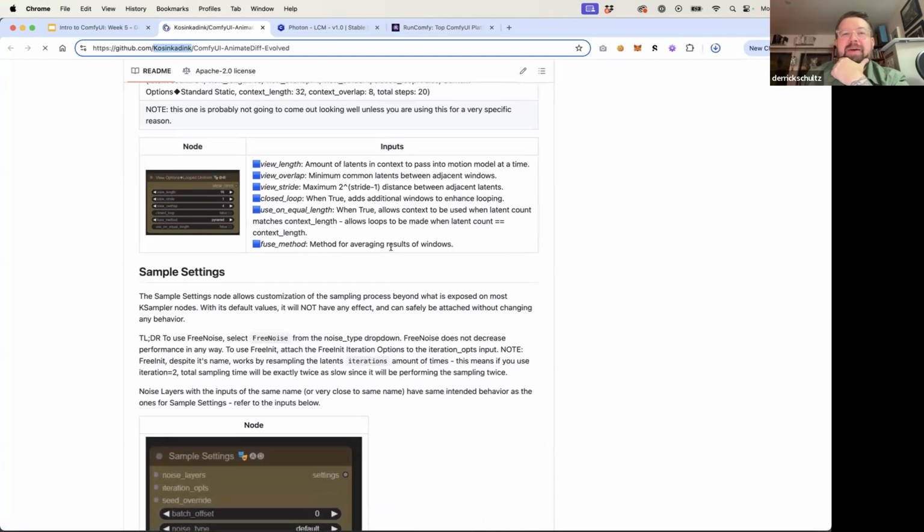And just like IP adapter, there was a whole rewrite of this library. But unlike IP adapter, this person kept both versions. So there's now what's called Gen 1 and Gen 2. The nice thing is if you open up any workflow that requires AnimateDiff, they generally still work, whereas with IP adapter, you have to rewrite a lot of stuff. So the good news is most of AnimateDiff still works these days, and I really haven't had any issues. If someone creates a workflow with an old node, it still shows up probably.